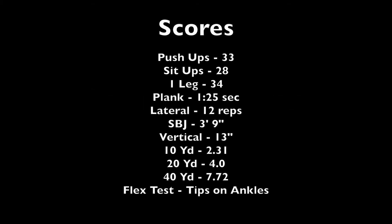We're going to take a look at the performance stats for Ike — this is like a baseline score for him. He had some good strength numbers: push-ups, sit-ups, really good with that. One leg was good with the strength but he had some balance issues, so we want to do some balance work with him. We definitely need to work on lateral speed and the standing broad jump and vertical. For his 10-yard time we'd love to see that be low twos, and we'd love to see the 20-yard time be in the mid threes.